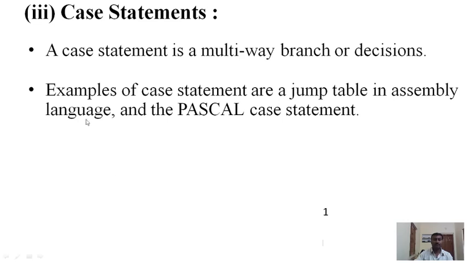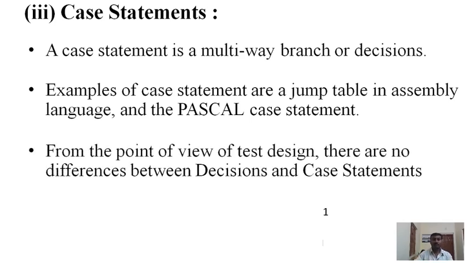Examples of case statements are a jump table in assembly language and the Pascal case statements. That means we are saying ALP, assembly language, and in Pascal, case statements. From the point of view of test design, there is no difference between decisions and case statements. Decisions may have two ways, case statements may have more than two ways. That is the only difference. So when designing the tests, it may not show any difference between decision and case statements.